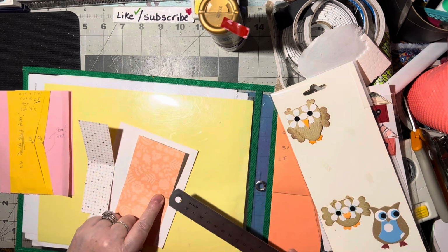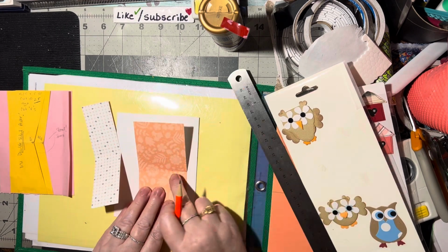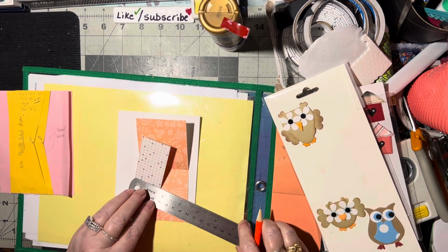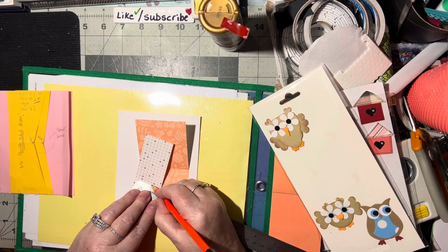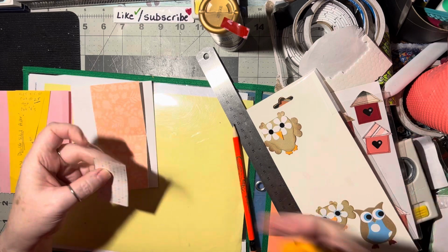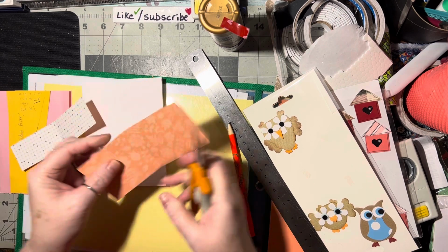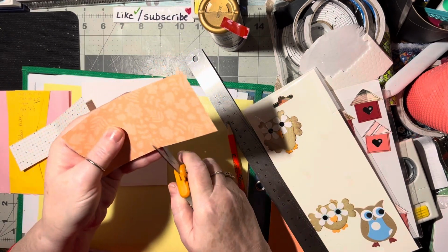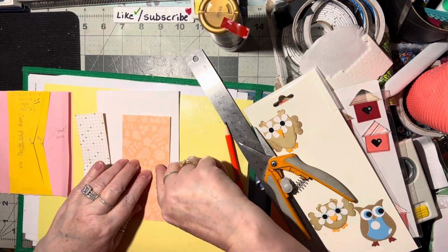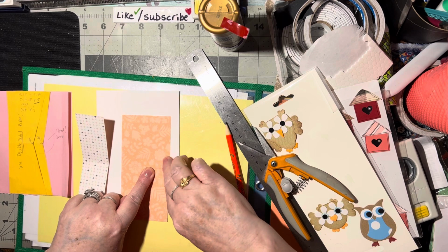So on the back one, we're going to go 3/4 inch in. Just make a little dot at 3/4 inch in. And then on this one, we're going in 1/2 inch. Make a little dot right there. All right, now we're going to cut from the outer edge, the middle point, into that mark at 3/4 inch in. Then we cut from this point down to the corner, and from this point up to this corner, and remove this section here.